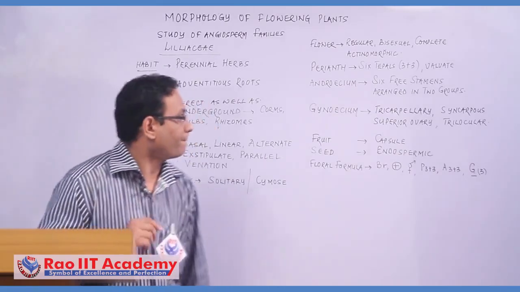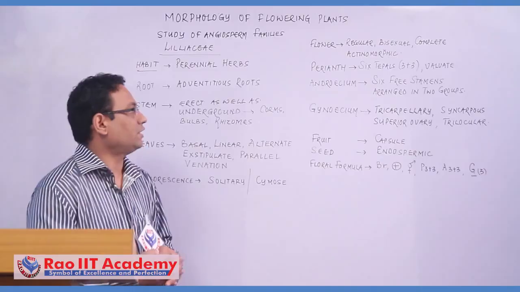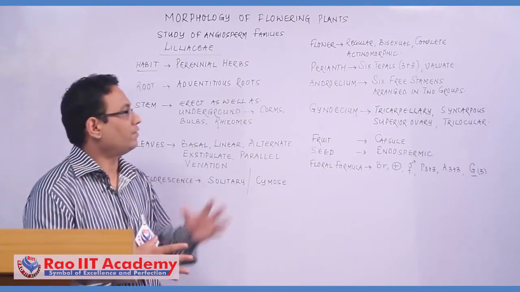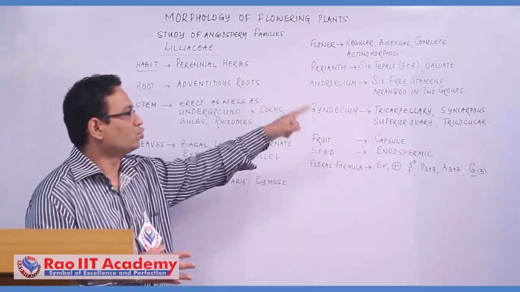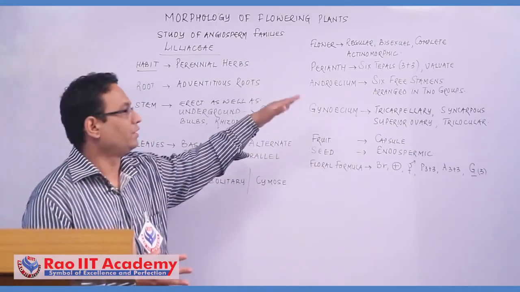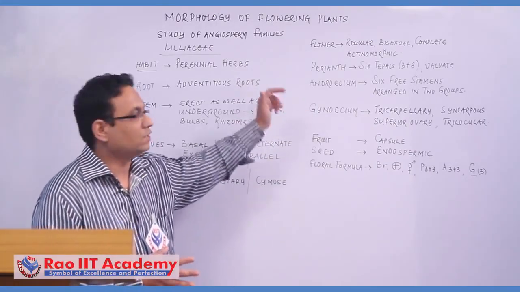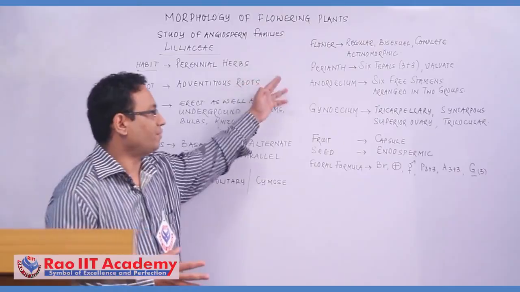Now in many of these plants, the perianth would also be brightly colored, as seen in different varieties of lilies. In the androecium, once again, we need to have their units in multiples of 3. That's where once again we have got 6 free stamens which are arranged in 2 groups of 3 each, similar to the perianth. That is the uniformity in arrangement of the floral whorls. Once again, distinctly they are in multiples of 3, that is trimerous flower.